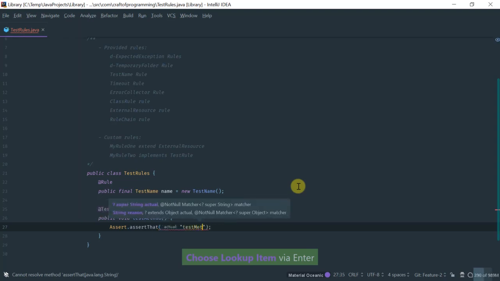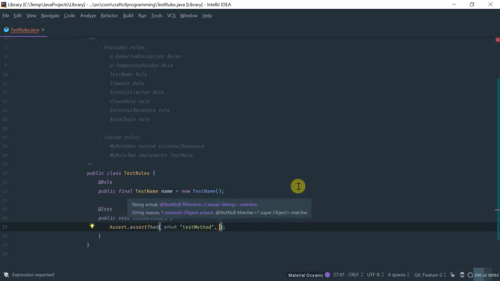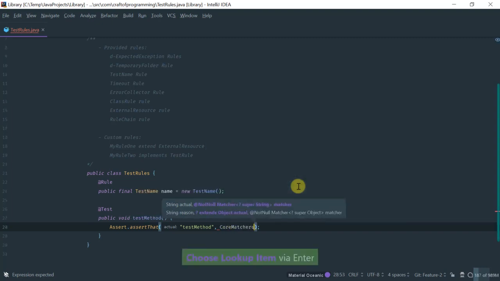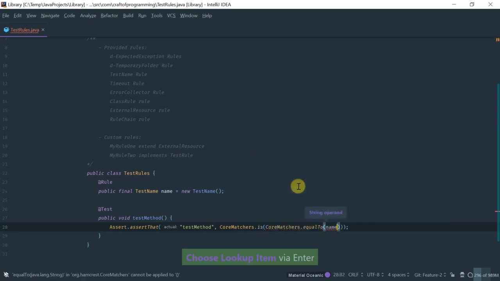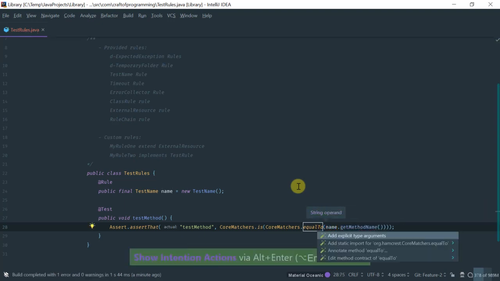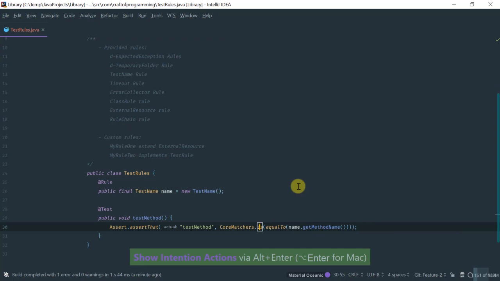So test method, assert the test method, then let's use the core matcher is, core matcher equal to name.getMethodName, and as usual let's just import this statically and here as well.